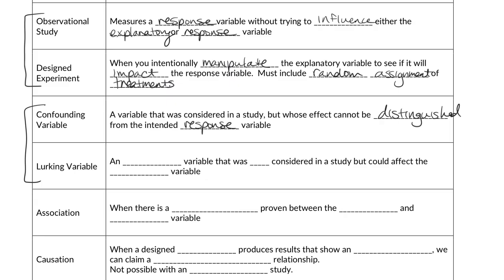On the other hand, a lurking variable is an explanatory variable that was not considered in a study but could actually affect that response variable. So let's say we did the entire experiment. We're done. We're showing our conclusions, and somebody's like, okay, but what about natural IQ? We didn't even consider controlling natural IQ when starting the study. That could be a lurking variable in our study that we didn't consider when we started.